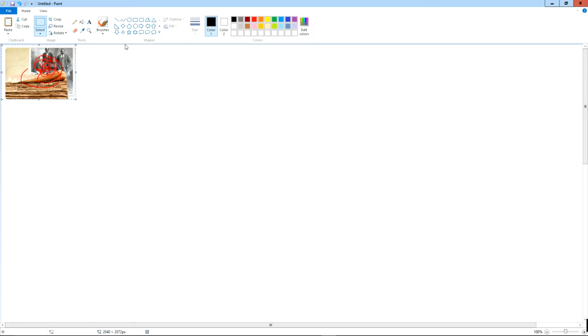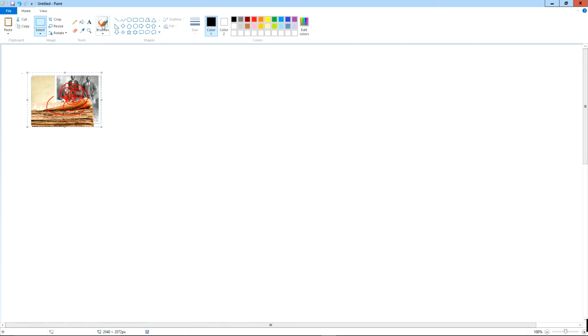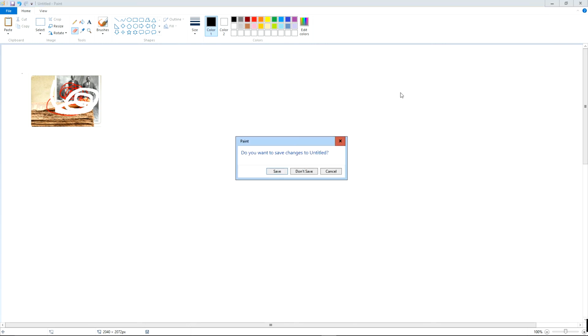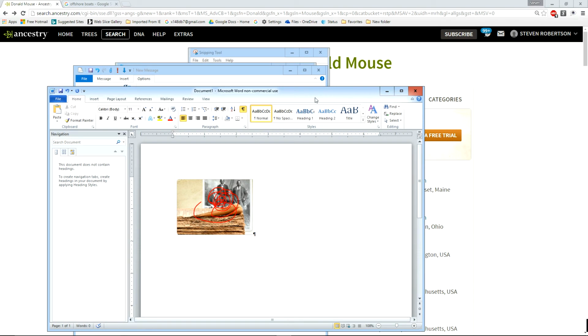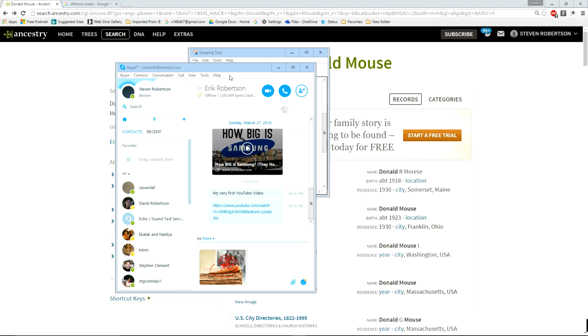In Paint, you have a lot more tools to mess with this thing. Grab this eraser. Do whatever, but this is in a video about Paint. Move this stuff out of the way.